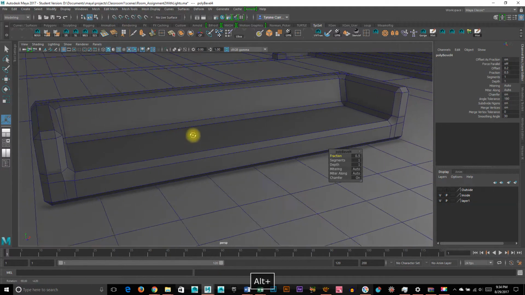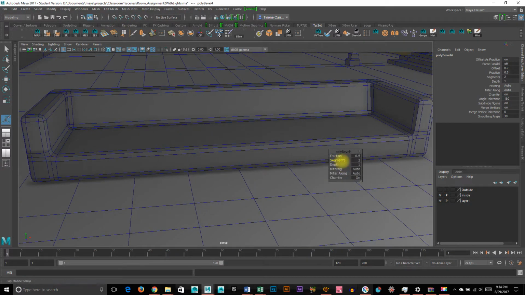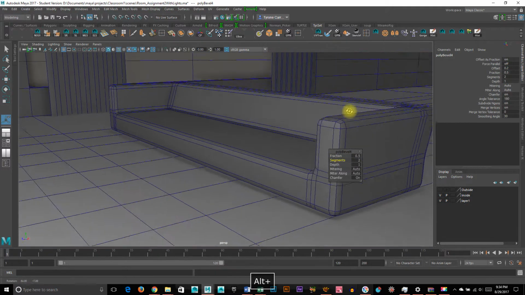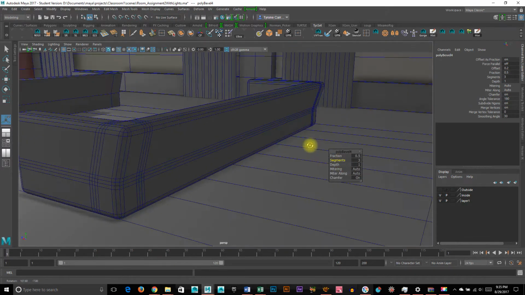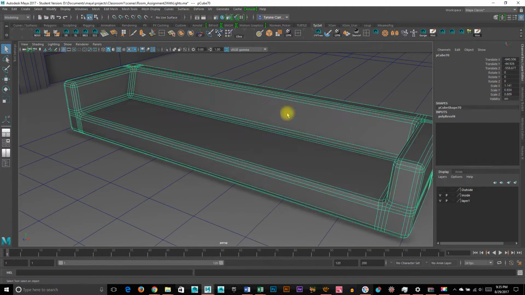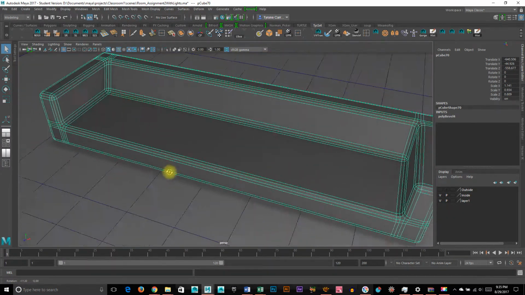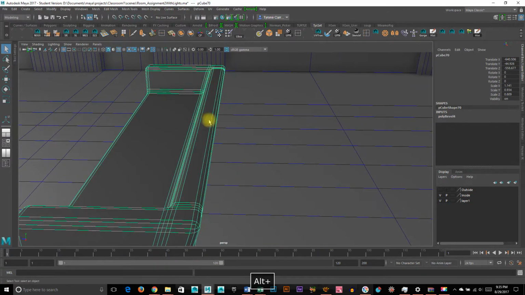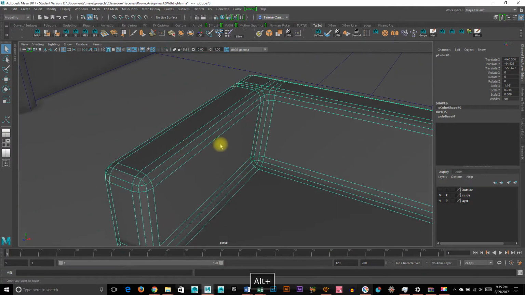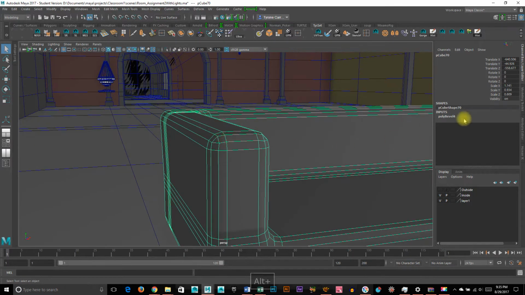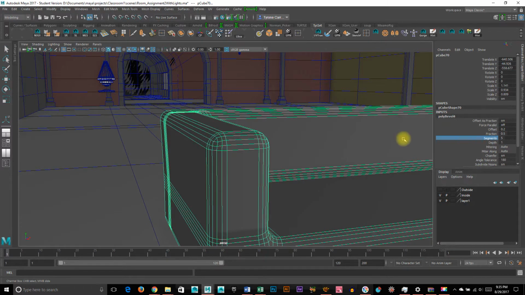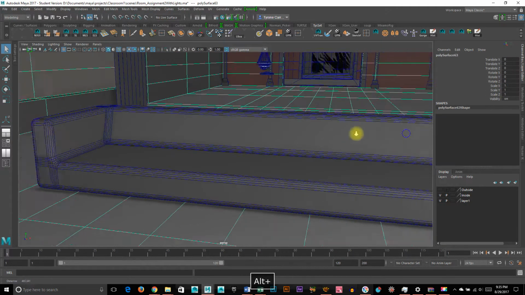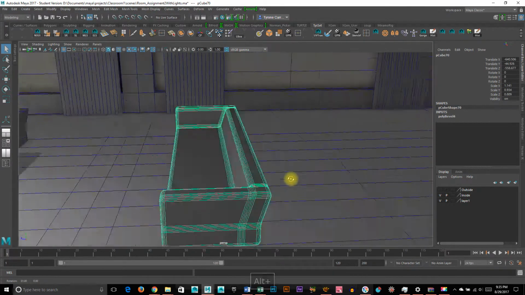So when I do this, we could see, oh, it's not too bad because it was relatively simple. That's actually not as bad as I thought it would be. If I had a bunch of interior divisions and stuff, then it would start to get pretty hair-raising. So that's using the bevel, which subdivides the edges, not the entire model like all the larger surfaces, but the corners. And you can see we can increase it if we wanted to, just to make it a little bit smoother. That's actually not that bad. I think I will go with that.